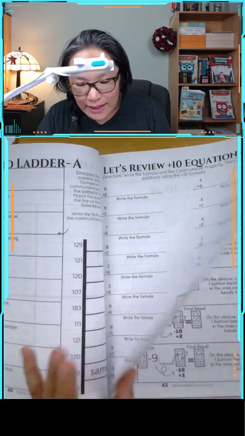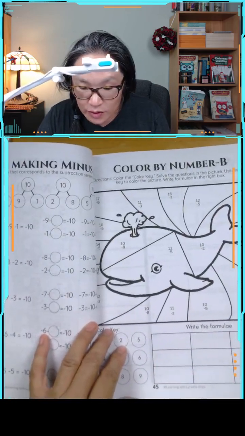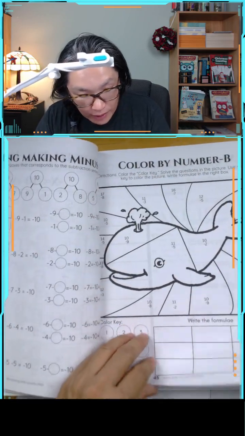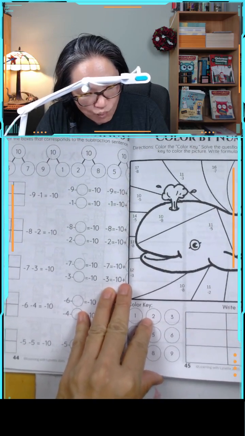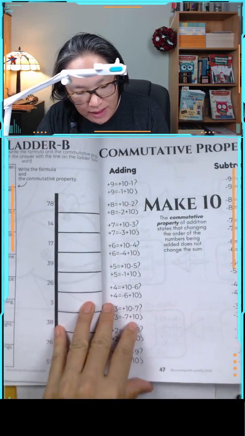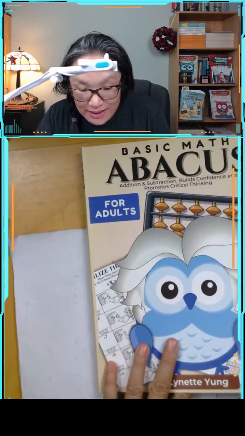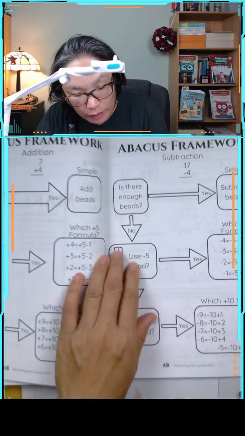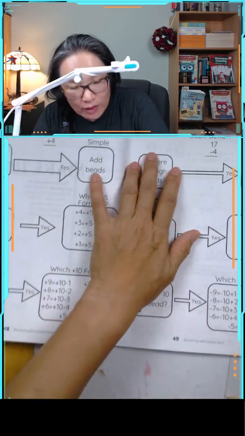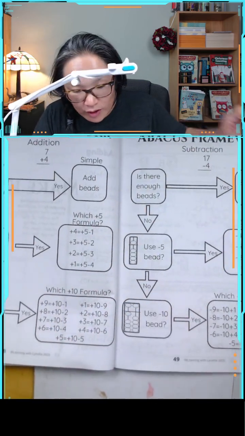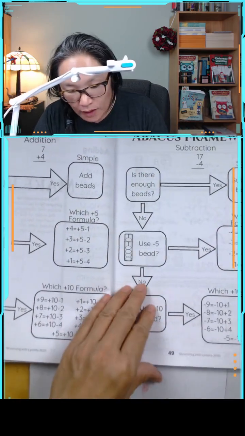This is the adding of the 10, and then we minus the 10, and then I give you some activities to do, color by number, and I go into doing more number bonds. Here is the summary, and then I give you another activity. And then this is inside the adult book. I was thinking to make it a little bit more fun and more interactive instead of just a bunch of monotonous numbers. So this is the framework that we're going to go through. This framework is going to be very critical, but I'll tell you in a little bit. And then we continue on.